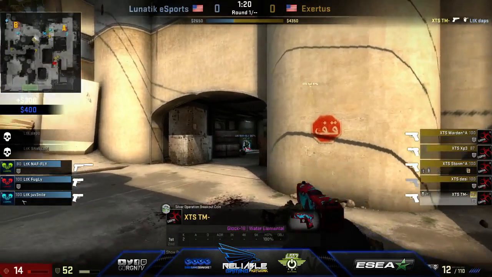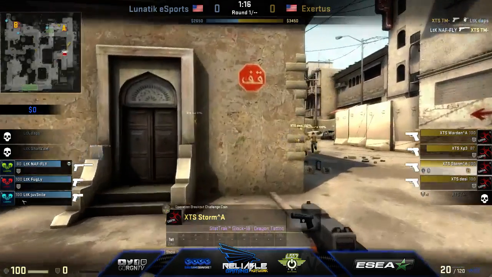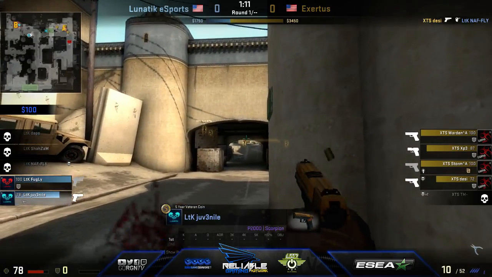And TM comes through mid doors, managed to get 1. Can he get 2? No, he doesn't. Gets traded off by Naf Fly. And now Naf sitting in CT. We're going to rotate. He needs to rotate faster. XTS takes the long crossing, and they're going to have it.